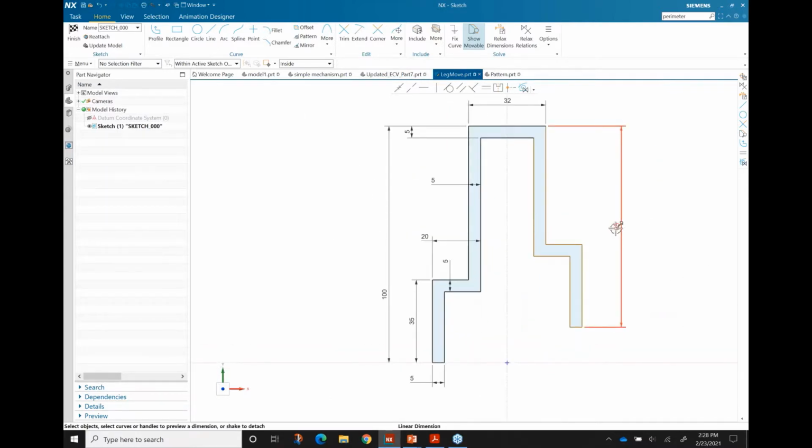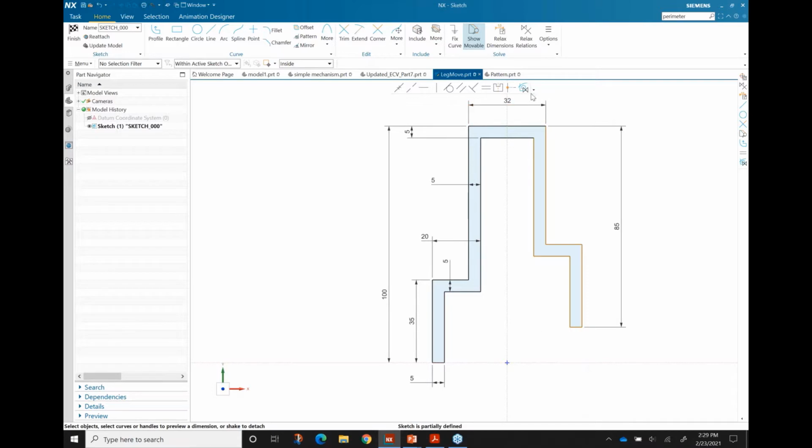So a couple things that are neat to see there is when we select multiple curves, we're able to adjust them with one dimension. And the whole reason that we showed you this part is sometimes when we're working, it's just frustrating. Why isn't it moving? Well, just think about the relations that you have on there. And you can relax the dimensions, and you can also relax relations. Although we want to use the relaxed relations very, very rarely because we like the relations that we have.